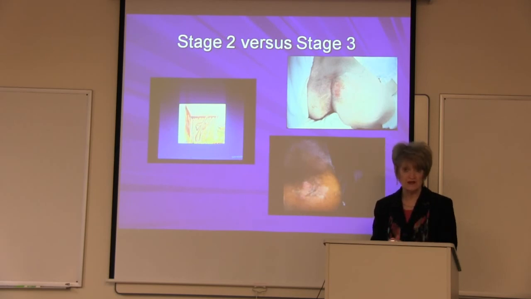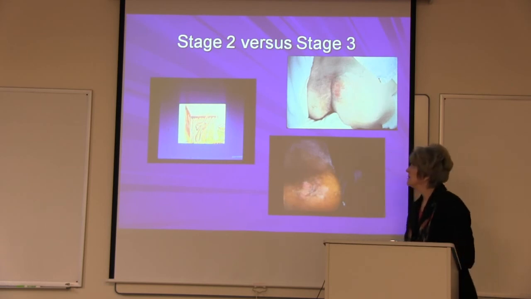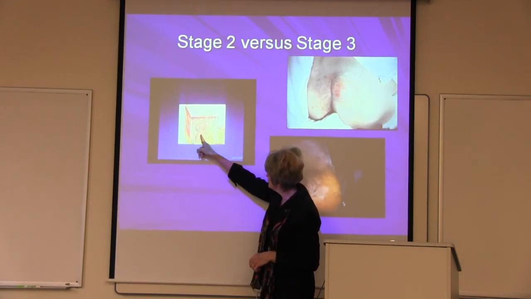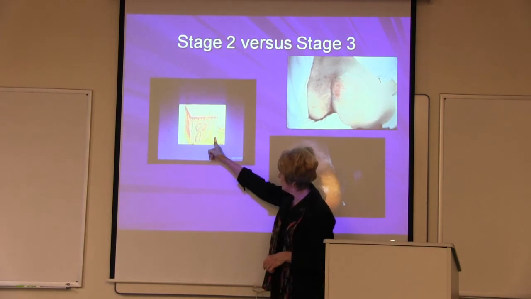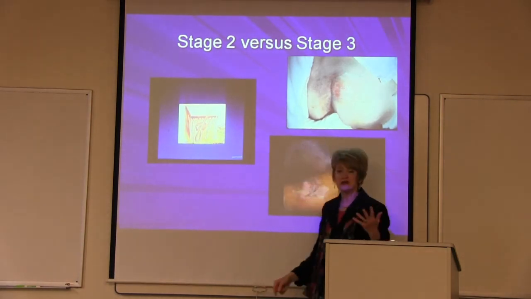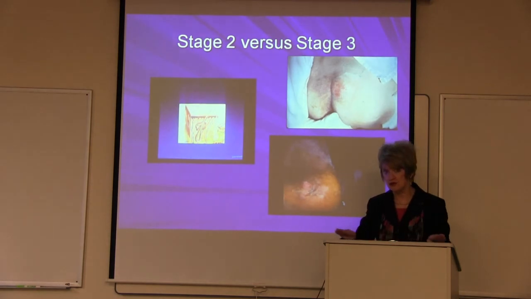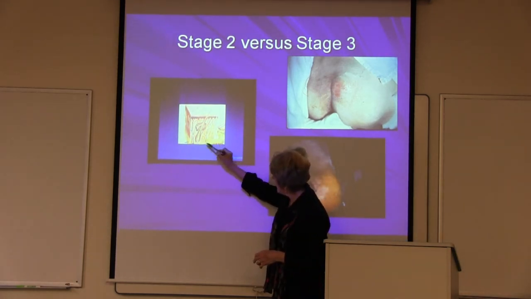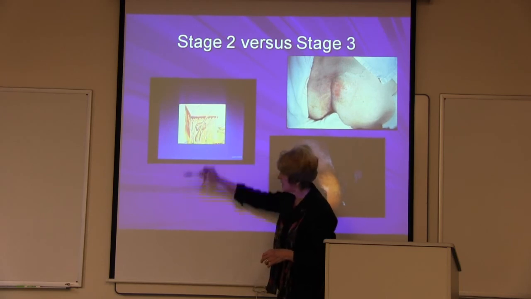Because both of these are relatively shallow wounds, and sometimes it's very hard to differentiate between a lesion that extends into the dermis and a lesion that extends just past the dermis into the fat. So of course, if this is stage 2, it's going to be confined to the skin layers. It will stop above the base of the hair follicles. And what you'll see in that wound bed will be that pale dermis that looks white. And you should see distinct little red patches. Each little red patch represents that basement membrane lining a hair follicle.